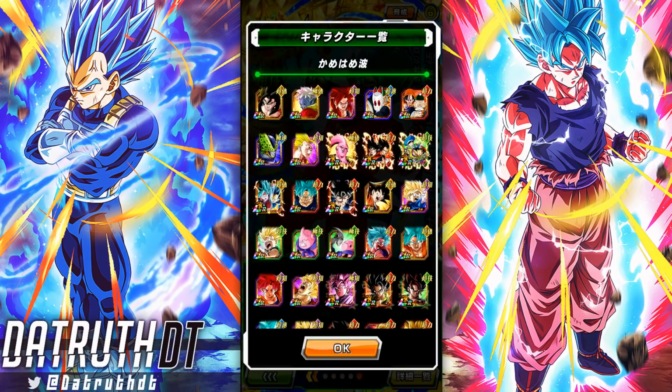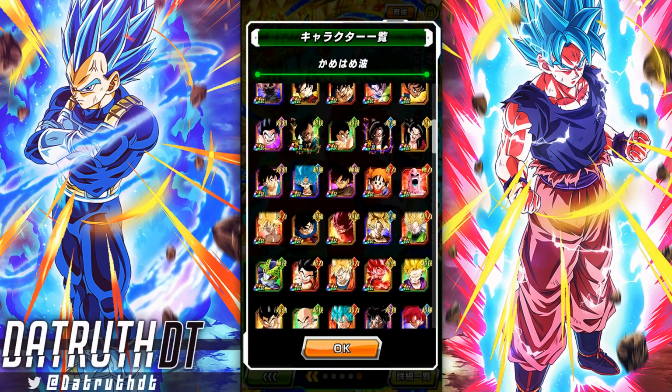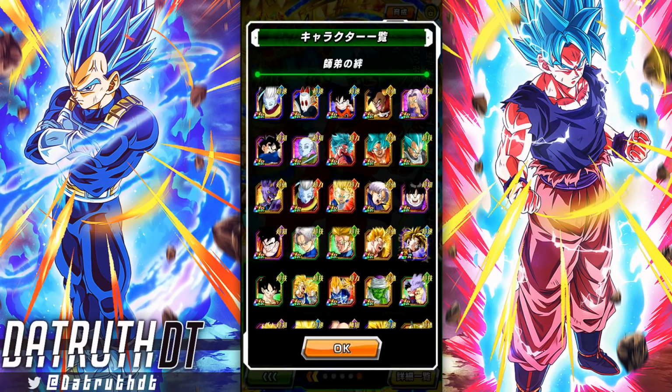This LR can be pretty good on a Goku family team, so a lot of different options like that. Then Goku's also on Kamehameha. Again, another team where there's a ton of tech type options, so he could be solid there. And then finally, Goku is here on the Bond of Master and Disciple team, so that's good.